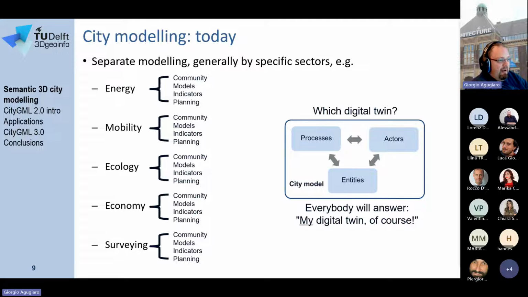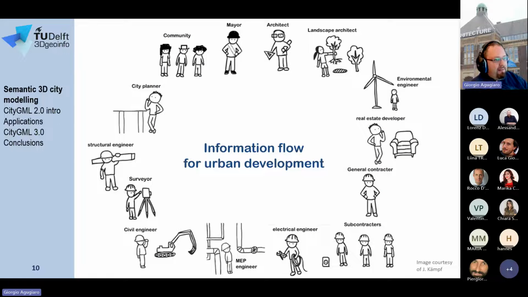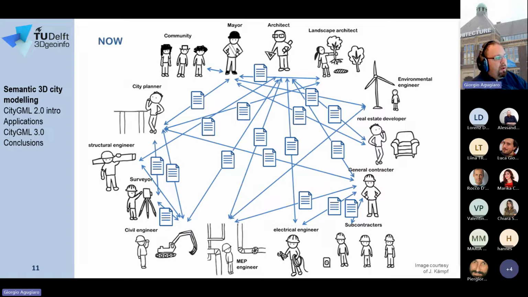The point is, however, especially when we work at urban scale, that cities are quite complex beings. If you look at the heterogeneity of stakeholders and people exchanging information within the city, we end up with what it looks like today, which is a quadratic complexity of relations. This is not very efficient because the probability of losing some information, or not being up to date with the latest updates that are carried out, is quite high.